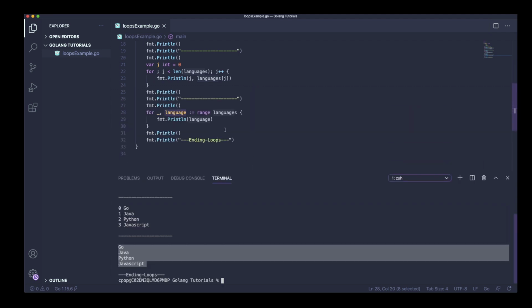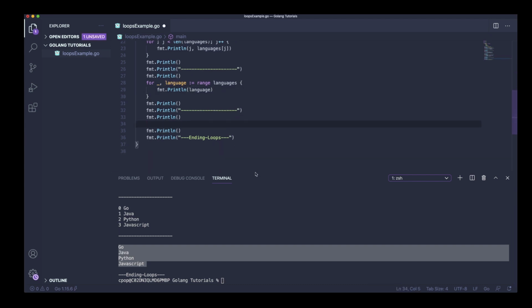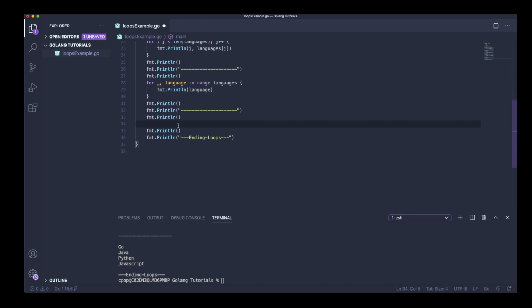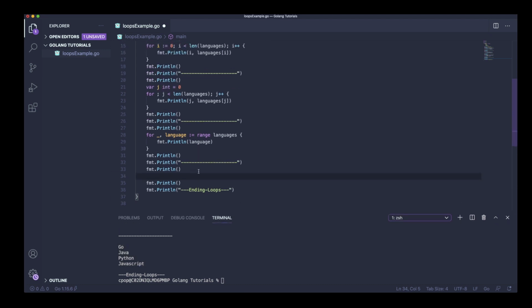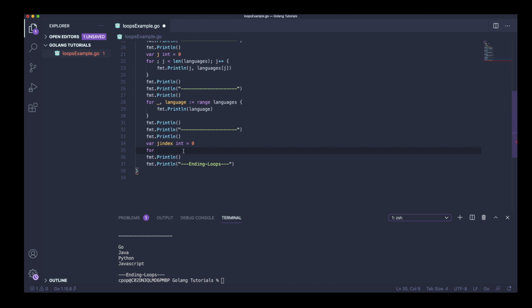The next way to loop through Go is actually using a while loop. Now, Go doesn't actually have a while keyword. The way that we do while loops is actually just another for loop. And before we do this, so we don't make it too confusing, I guess this is already getting a little confusing. Let's call it Gindex. And this is an int of 0. Okay, so this is how the while loop is done.